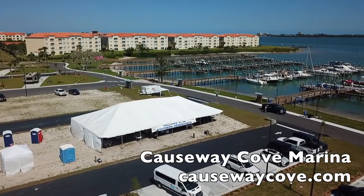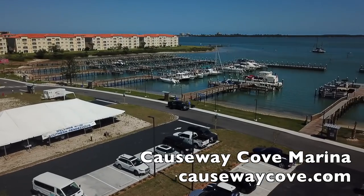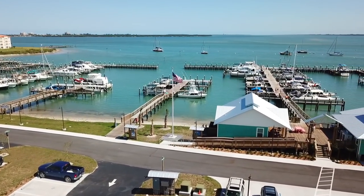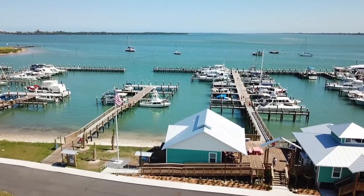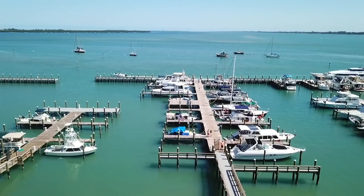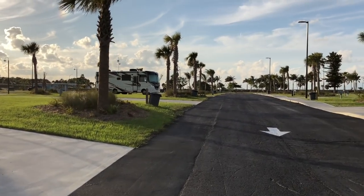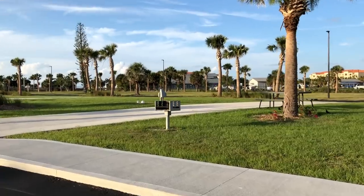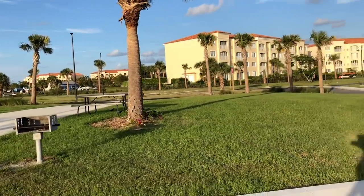Let's talk about Causeway Cove Marina. It's a brand new marina that just opened this year, and there is a lot to love. It's got a great location with easy access to the inlet and the ICW, and a great panoramic view to the south. This property used to be a mobile home park wiped out in the 2004-2005 hurricane season, and the owner has a vision of a multi-purpose resort area with a hotel, restaurants, and they have a 10-spot RV park here as well — which is really cool, the meshing of RVing and marine. Their marina rates are right in line with all the other marinas at $15 a foot for a monthly stay.